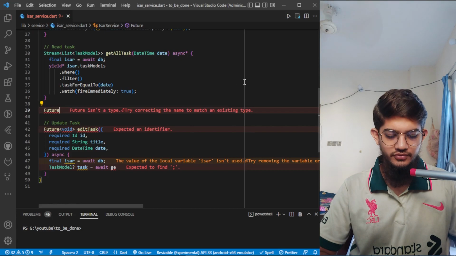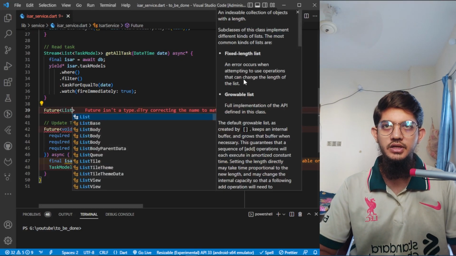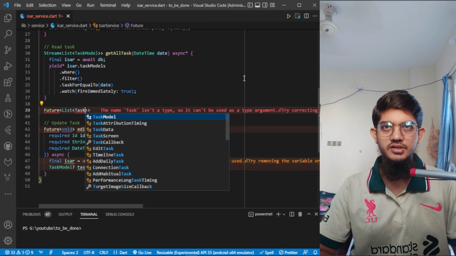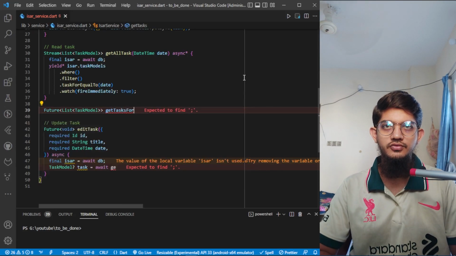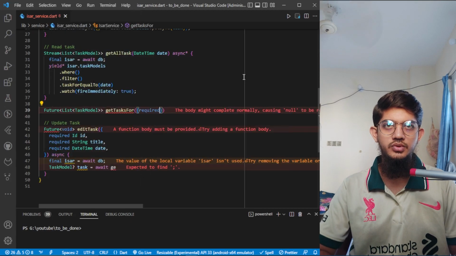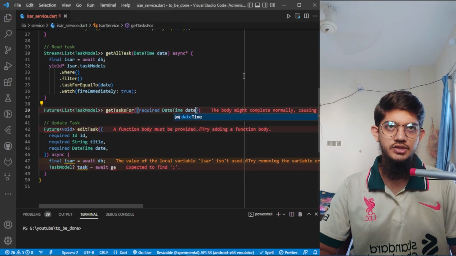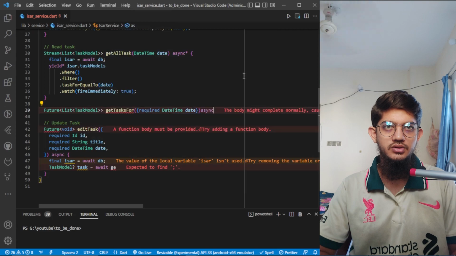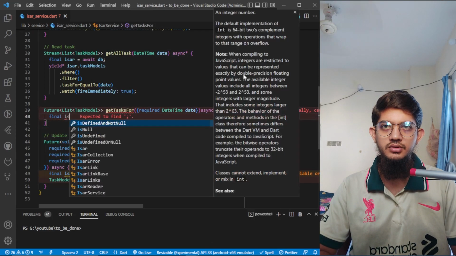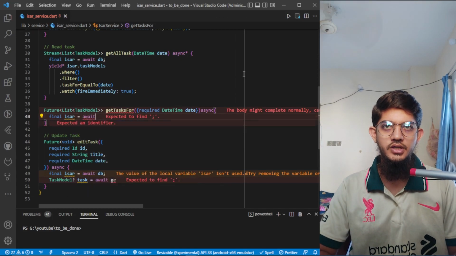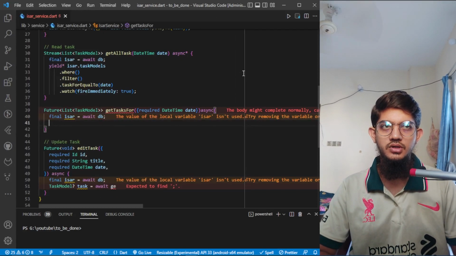That's going to be future type of list of task model, and get tasks, for that there have to be required from date, the particular date. It should be asynchronous. Then final Isar await db. Okay, done.